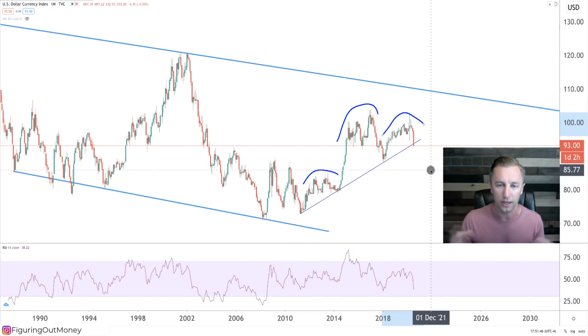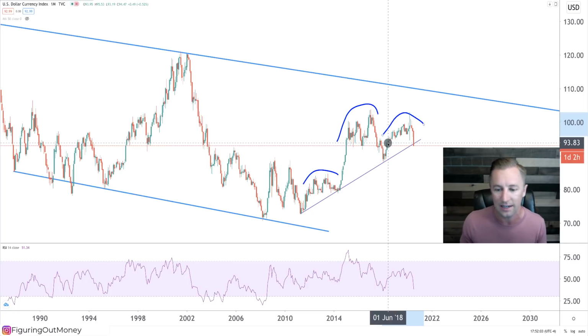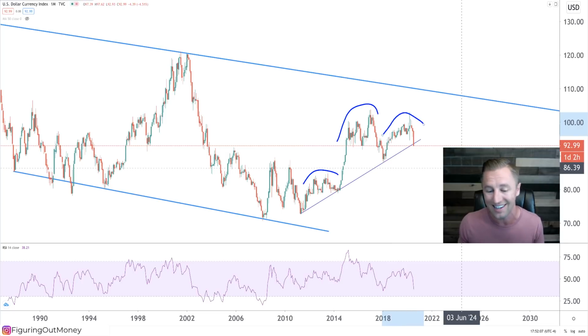We're going to hop into, like I said, the weekly and the daily to get a good sense as well. As of right now, the price did just recently hit a 92 handle. Currently, it's trading at 92.99. So it's been quite some time. The last time it was that low was in June of 2018. So it's a 2-year low on the dollar index. Let's get into the weekly time frame.